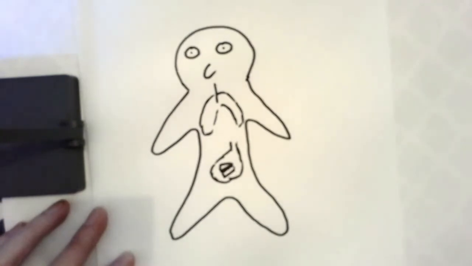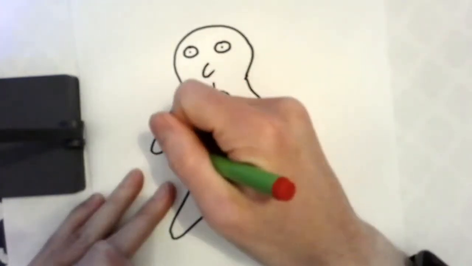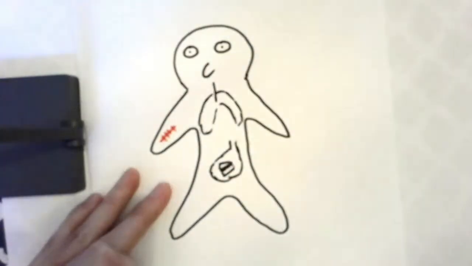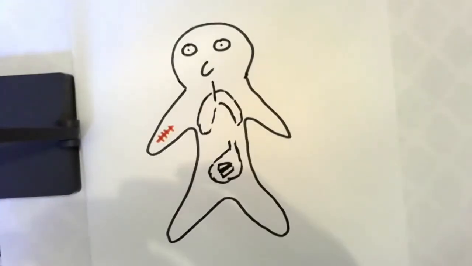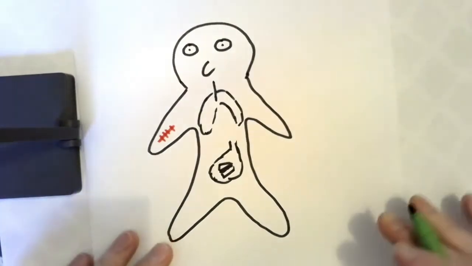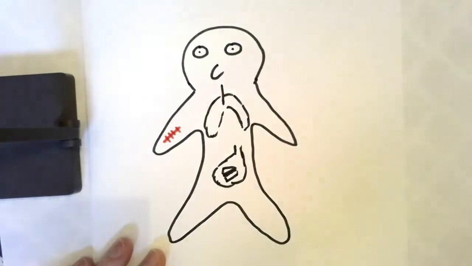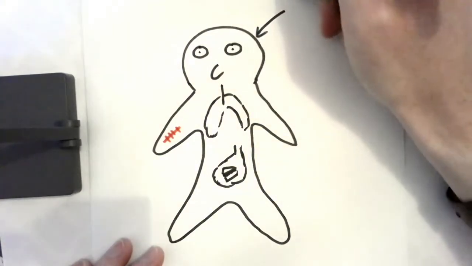We will add a cut that has healed like this. Good. So we've got a few different defence systems to think about here, and we'll go through them one by one. What a terrifying image that is there. So our first one, this is our biggest defence system, and it's one that we might not necessarily think about, might not be aware of, and it is our skin.